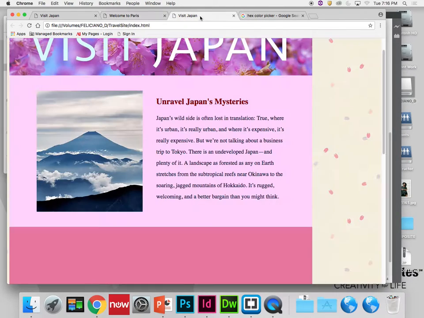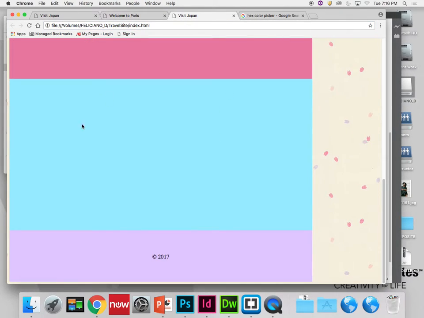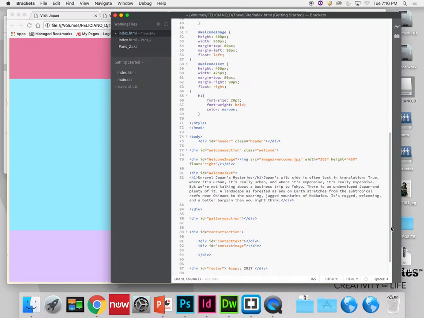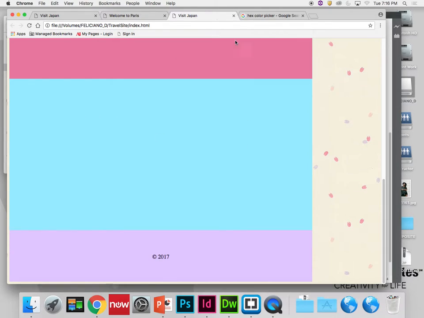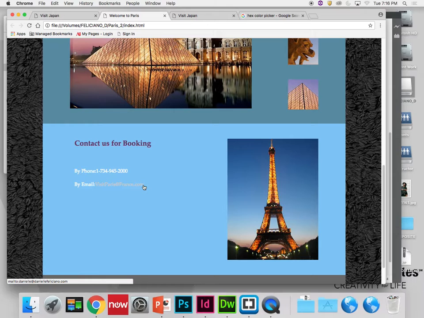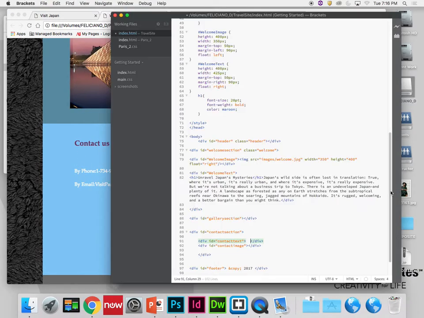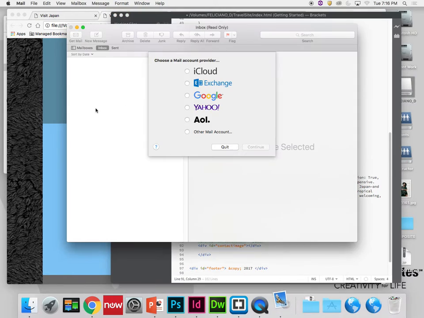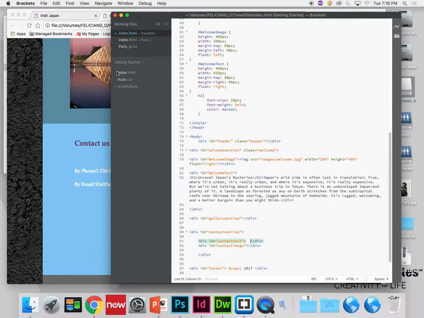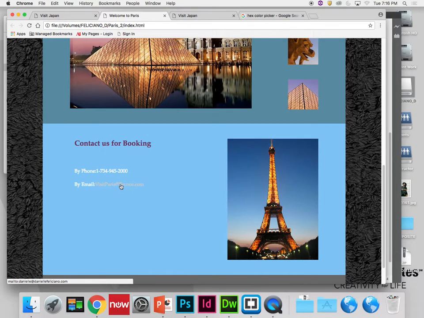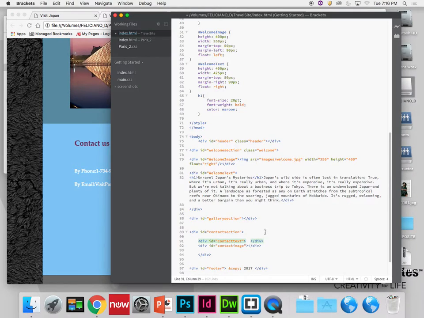Now if we go back to our website, nothing will have appeared here because the boxes are invisible because there's nothing in them. So let's actually start adding some stuff in there. I'm actually going to copy and paste the same text that I put here. I'm going to put contact us for a booking, by phone, make a phone number, and all of that. So let's do that. And I'll show you a couple neat little styling things. I made this a link that opens the email. We'll probably try that. Essentially, let's just start typing, and then I'll show you how to add line breaks and stuff like that.